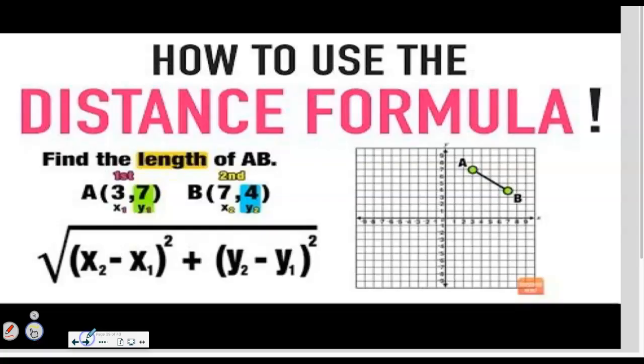Let's go to the next one. So the next thing we're going to work with is the distance formula. It's a little more complicated, but I like formulas because they're kind of like recipes. They just tell me what to throw in, and as long as I have all the ingredients and I know where to put them, I'll bake up a perfect mathematical formula.